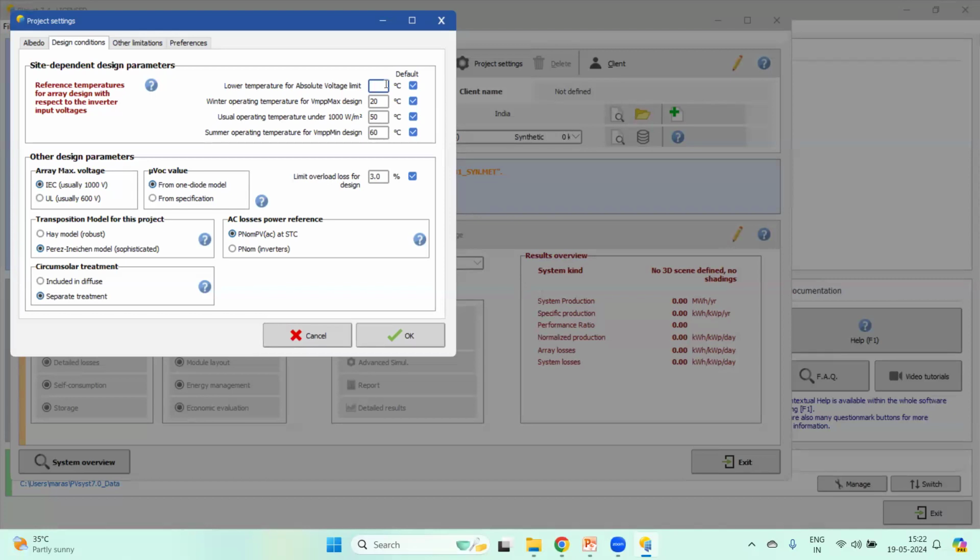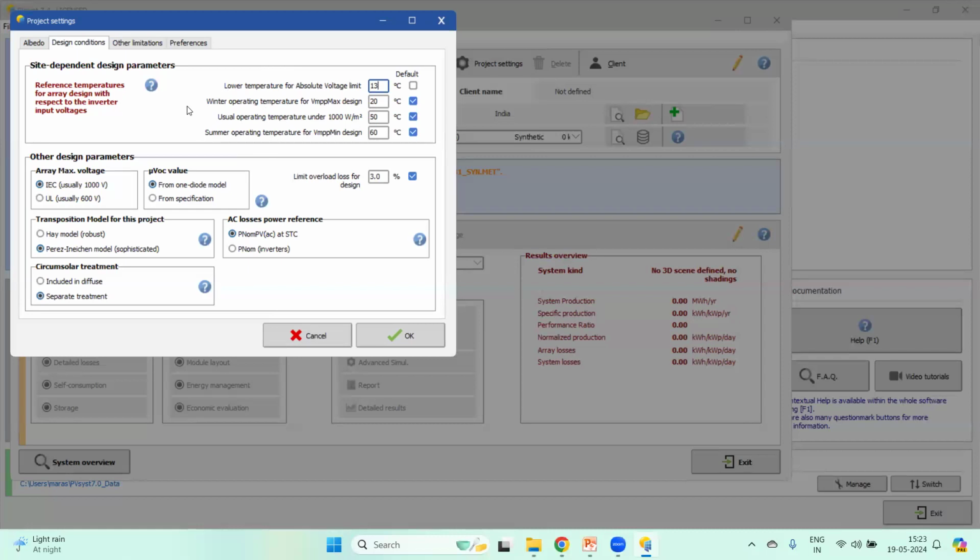I have the data, so I am giving it as 13 degrees. Then there are the winter operating temperature, meaning the usual operating temperature under 1000 watt per meter square, and the summer operating temperature. These things you need not change. Let us keep it as it is.